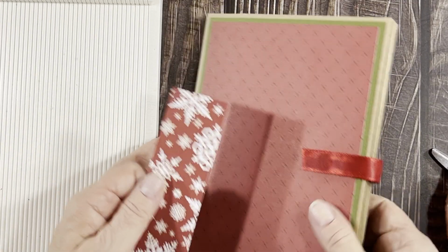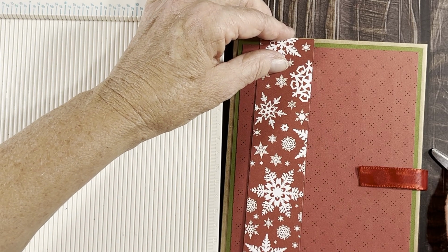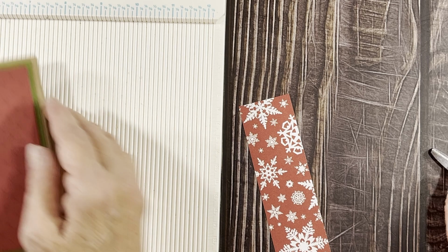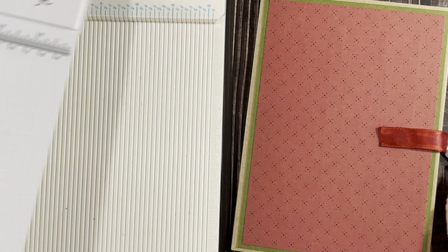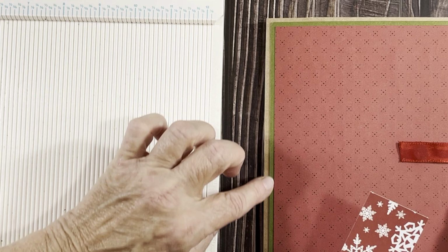Now I just have this. We're going to put a little binder on it, and this is 1.5 by 7.5, and we don't want 7.5. We want 7. So 1.5 by 7. Okay, so I want to leave the little border of the craft around there, and now we're going to just score that in half. If I could find the score, which would be 3/4.